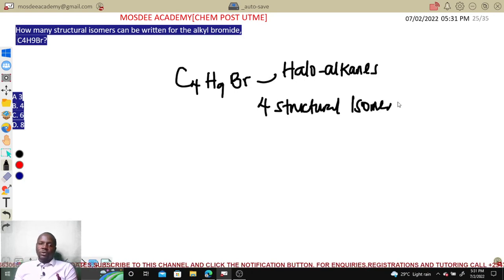Isomers: to see how you draw them, just draw the structure, then start shifting. If you put the first one at position 1, you can see 1, 1, 1, and a dash.